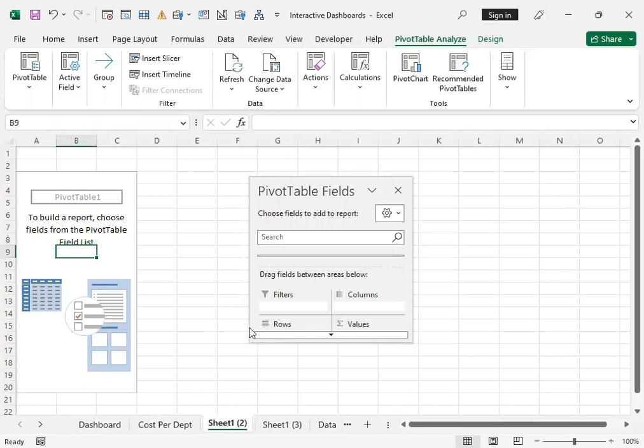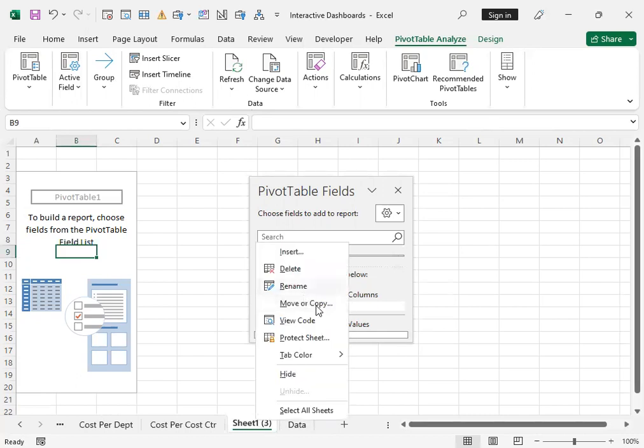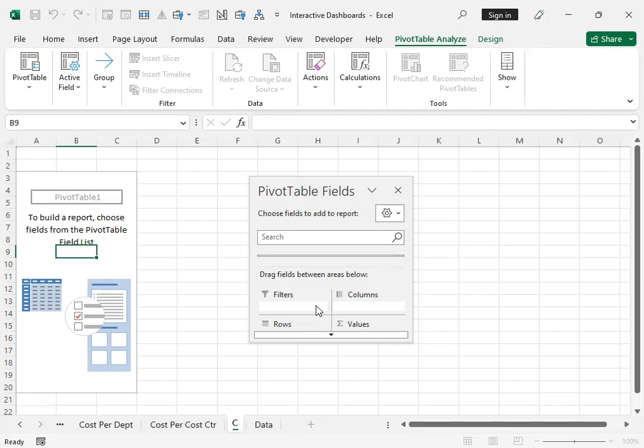This one I'm going to rename again. This is going to be cost per what? Remember, I said cost per cost center. Per cost center. I'm going to abbreviate the center. That would be the center. And then the third and last one, rename, and this would be cost per month. Cost per month. That's it. So we already have it.